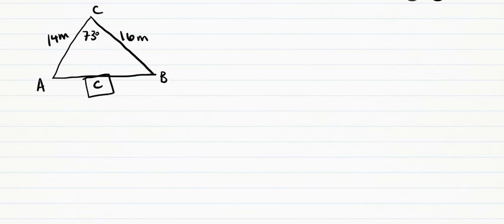So because we're solving for side length C, we're going to set up the cosine law starting with C squared. Then the other two sides get filled in on the right-hand side. So C squared equals A squared plus B squared minus 2 times A times B times cosine C, because this angle matches this side on the other side of the equation. Okay, then we're going to fill in our known information.